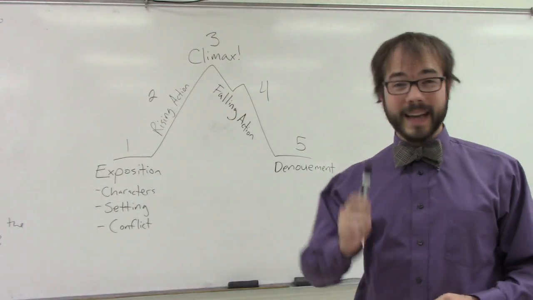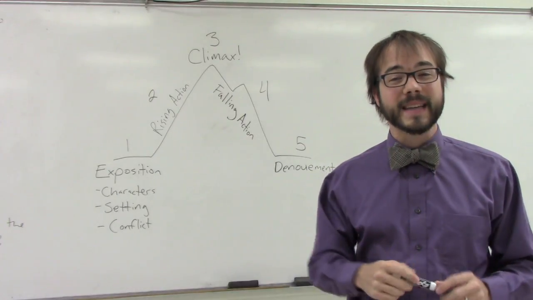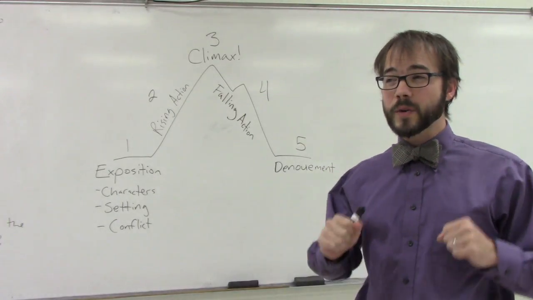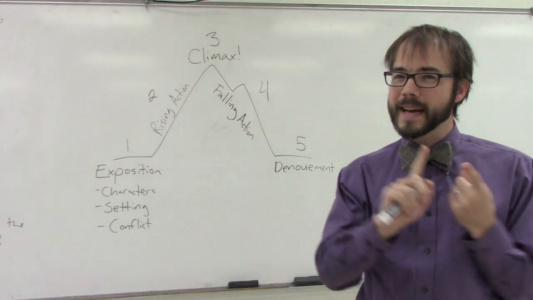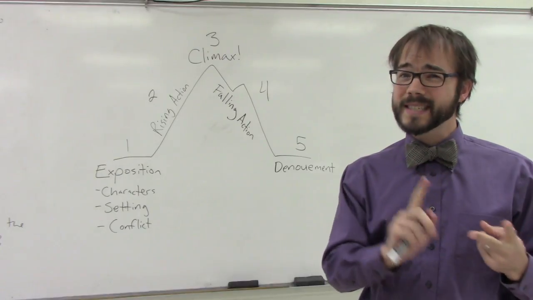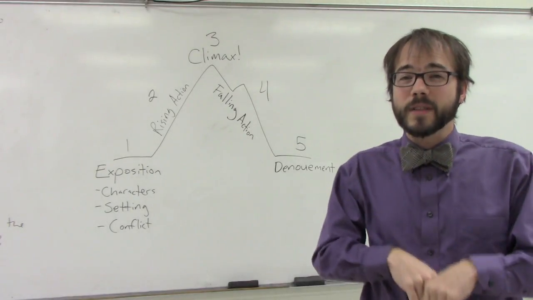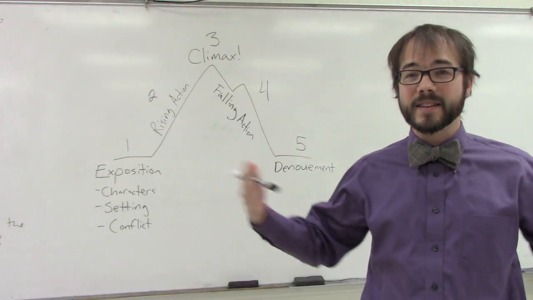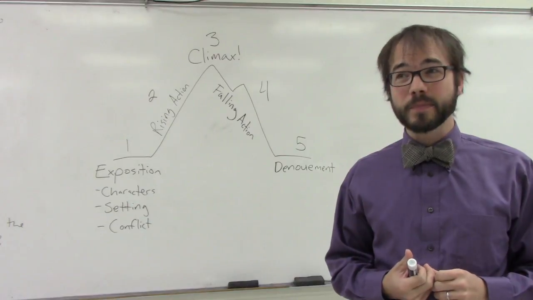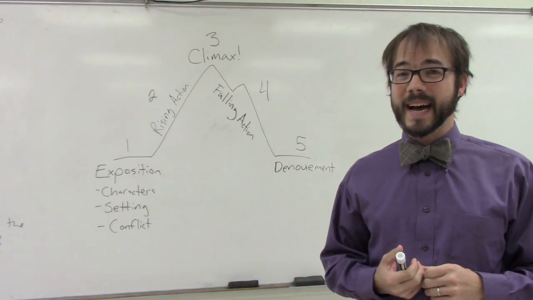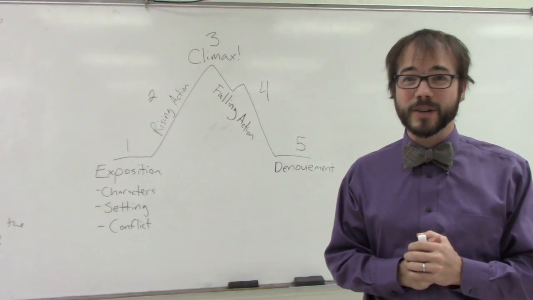If I'm in Act 3, I really need to be keeping a good eye out for that decision that the character makes that's really going to change things. That's going to set the story in a different direction. If I'm in Act 4, I'm looking for that second conflict if it's a comedy, or a second hope if it's a tragedy. And finally, Act 5, I'm looking for the ways that the whole story is undone and brought to a conclusion. If it's a tragedy, I expect probably a bloodbath, everyone to die. If it's a comedy, I expect a wedding and everyone to come together in happiness and marriage and ceremony.